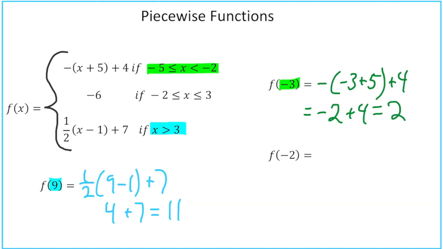And the last one, negative 2. So this one you got to be a little more careful about because there are two negative 2's here. But notice that this one would have to be part of the middle solution because that's less than or equal to, whereas up here is just less than. So negative 2 would be part of this function, and there's no calculation to do. That function always equals negative 6. And that'll go ahead and conclude our video on piecewise functions.